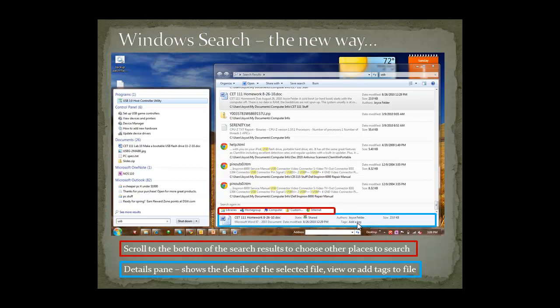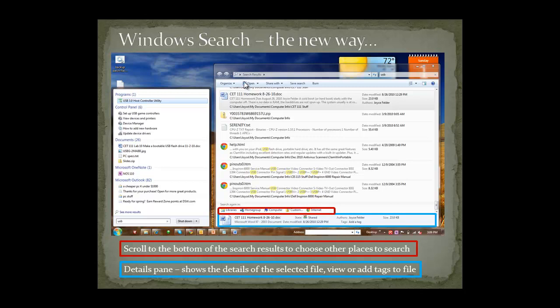You can also, there might be tags here. If this is the type of file that has tags, you can either see the tags, or you can add a tag right here in this box. Now, there are some items that don't have tags attached to them, so that wouldn't be listed here under details.